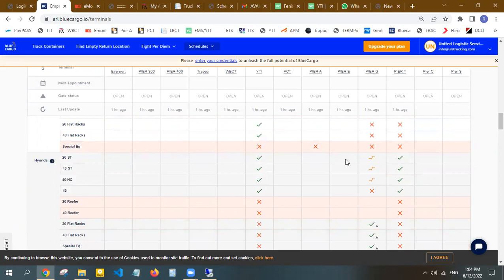So we have three criteria for engaging AMT. First, the terminal has to be receiving the shipping line. For example, has to be receiving Hyundai, but it's receiving Hyundai for single. It's okay. Then we need to make sure that the terminal is receiving the correct size, the 20 footer, the 40 standard footer, or the 40 high cube footer, or the 45. If it's receiving the type and the size, then we can make an appointment. If we make an appointment, the empty in is good to go. It's good to be engaged. Do you have any questions?